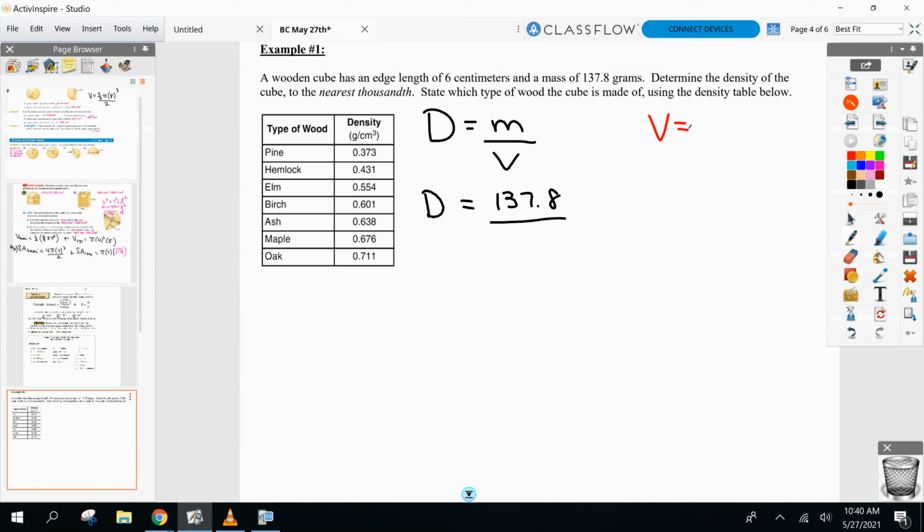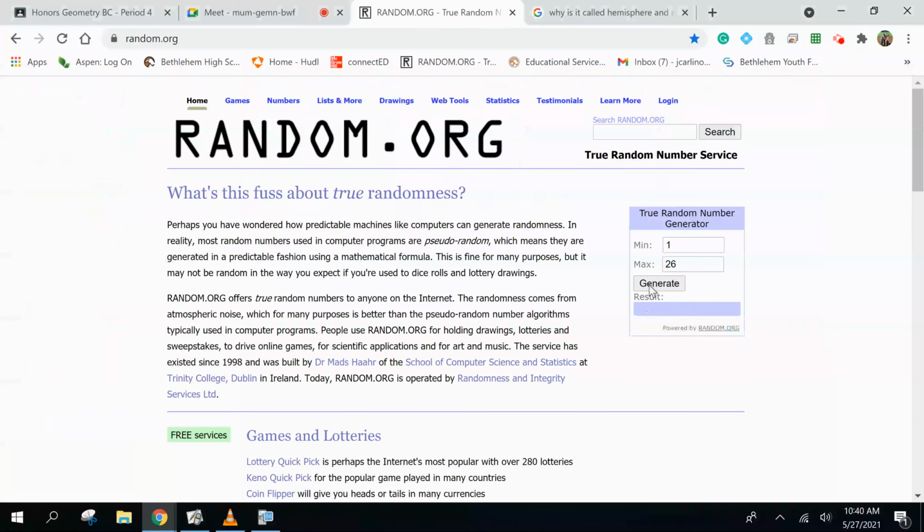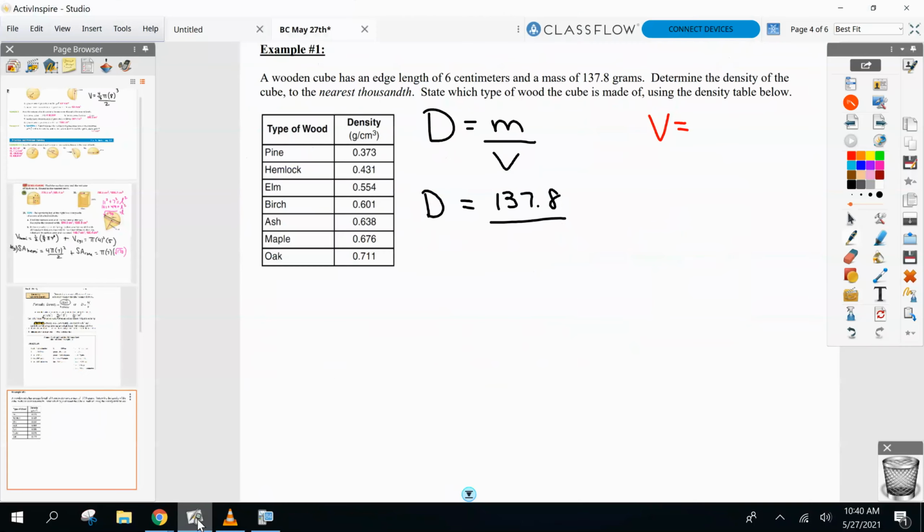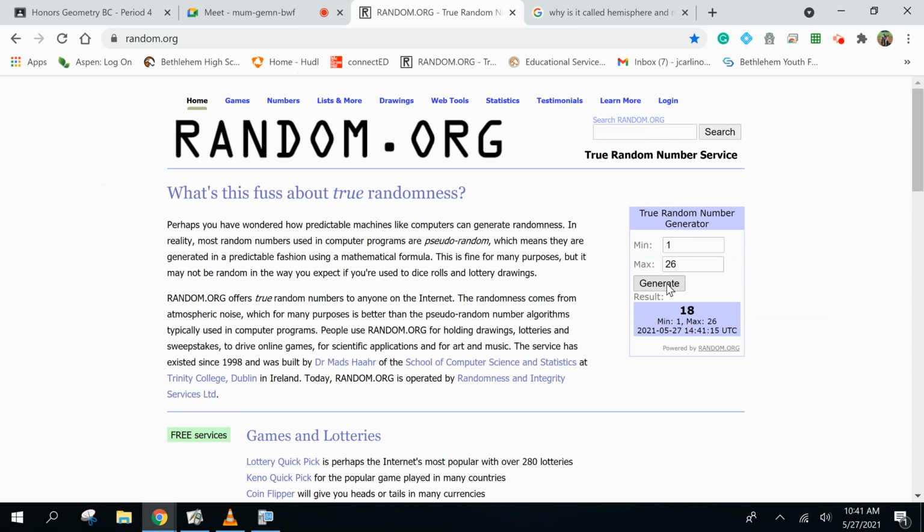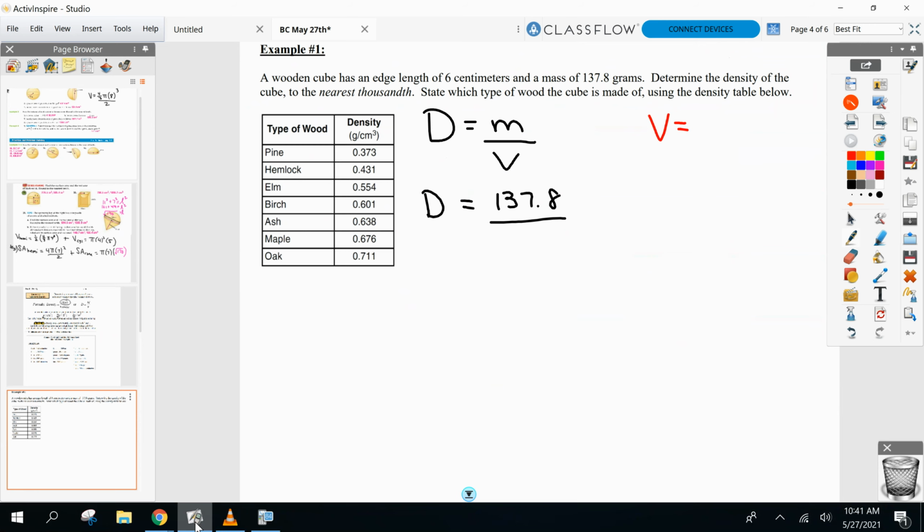This is where this unit comes into play now. How are you going to find the volume of the cube? Hannah, how do you want to find the volume of the cube? Not here. All right, let's keep trucking then. Owen, help find the volume of the cube for me. It's length times width times height, so it's 6 times 6 times 6. There you go, 6 times 6. And what'd you get? 216. There you go. I got 216 centimeters cubed.